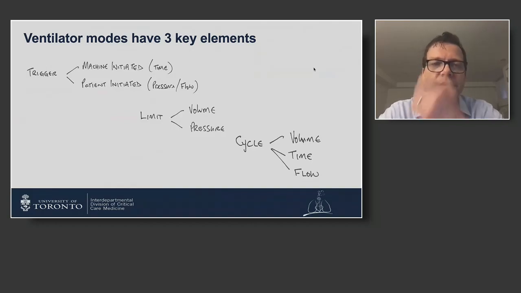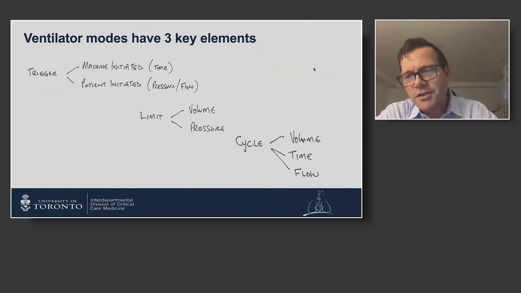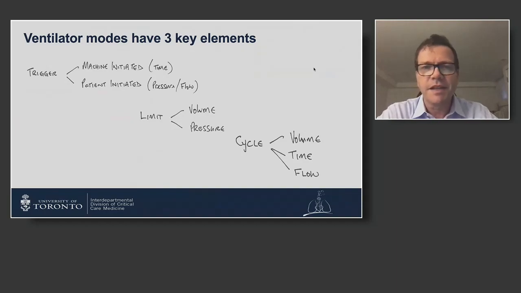Pressure triggering is more old-fashioned and a little less sensitive. That's where the ventilator is monitoring the pressure in the circuit, and if it senses a drop in pressure, it says, the patient must be trying to take a breath, let me help with that. Most of the time, we use a more sensitive flow triggering, where the ventilator is sending out a constant low flow through the circuit, sending out 5, getting back 5, sending out 5, getting back 5, and then suddenly only gets back 3, and it says, the patient must be taking a breath, let me help with that.